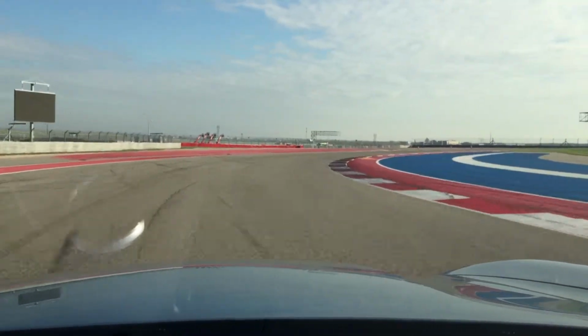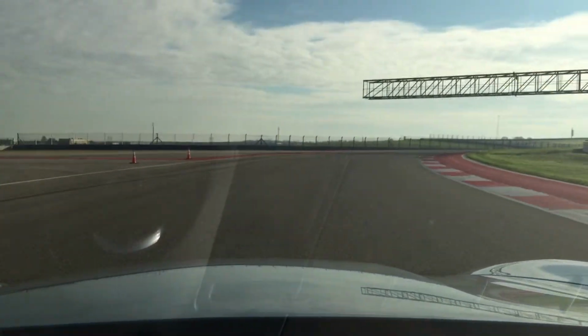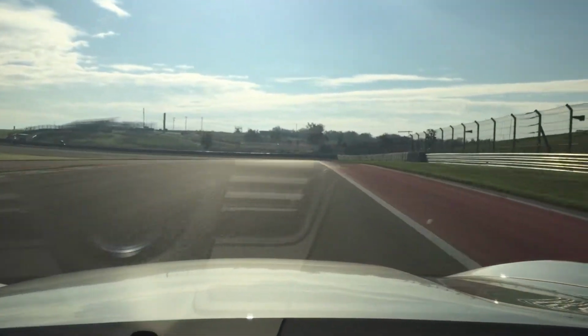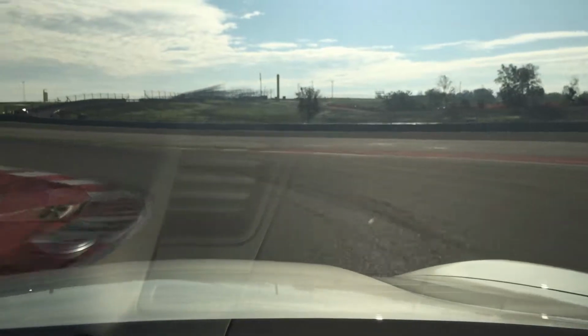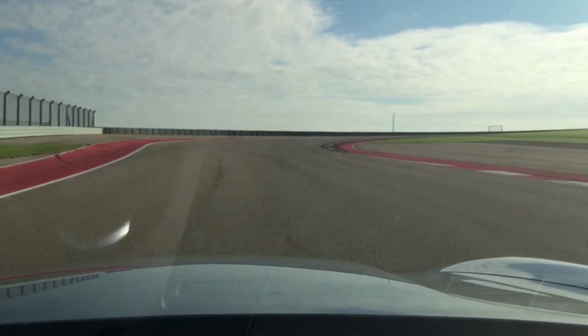Kind of free with me steering, just kind of feel me giving a little tug, and then we're going to wrap all the way down. See how this wraps all the way to the right here? Eyes to the left at the apex. Looking ahead. No brakes there. Nope, not at the moment.